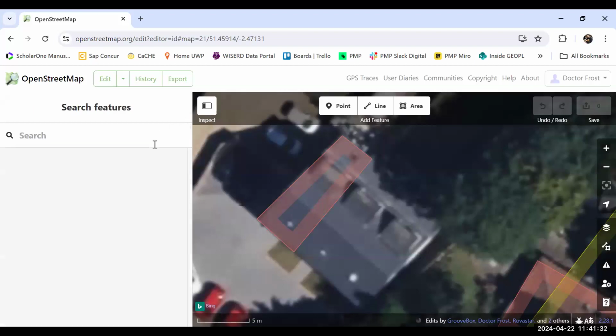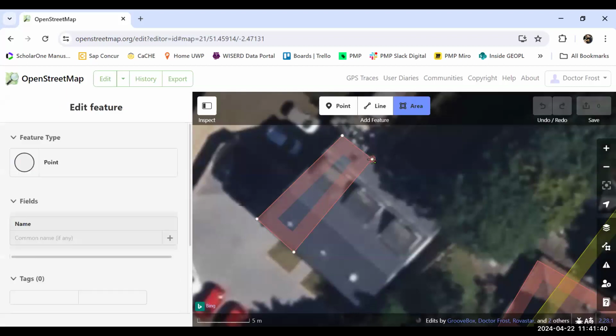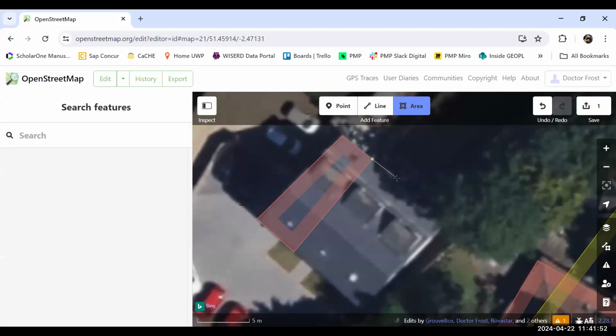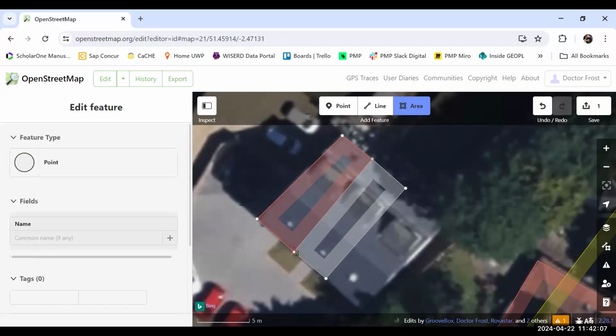And we need to add in the other 2. And because they're terraces, they're attached to each other. So when we go back in and click on area, we have to make sure we click on the same point of the neighboring terrace. So we're going to click on the corner point here. And then we're going to go to roughly halfway. And then we're going to come down here and double click. And then at the end, you double click on the existing point from the neighboring terrace. That ensures that the terraces are joined.